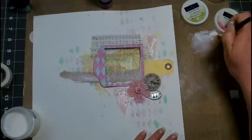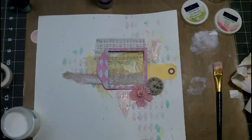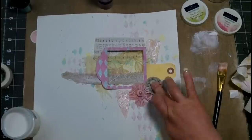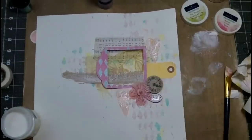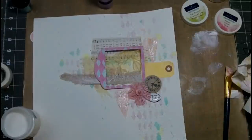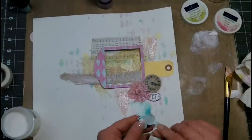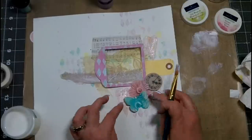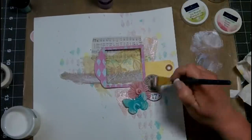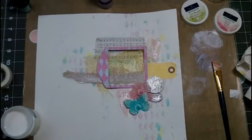I'm not even sure why I used this 17 — this is one of the Tim Holtz number plaques. I think I was playing off the birthday party being on October the 7th. Those come in a limited number selection, but it was on my desk and it was a metal piece, so I threw it in there. As you can see, whenever I start playing around, I'm going to cover up those numbers anyway. So here I'm trying to find placement for my butterfly. I just love these little canvas resist pieces. The clock was just a little too brown still, so I'm adding a little more gesso — this gesso is from Faber-Castell Design Memory Craft.